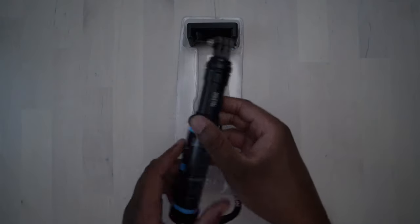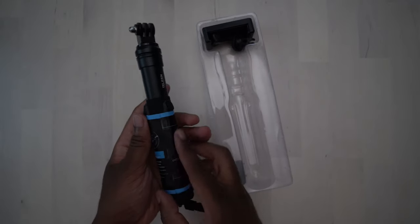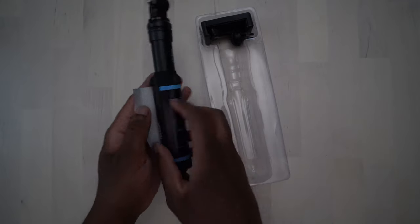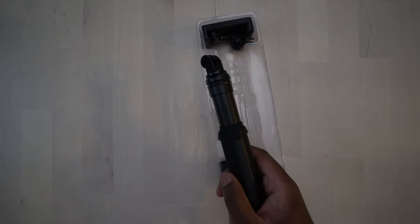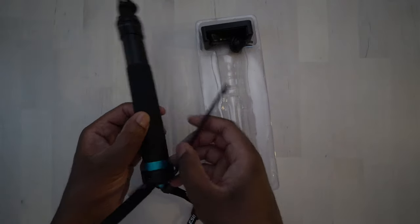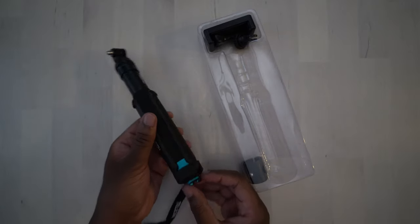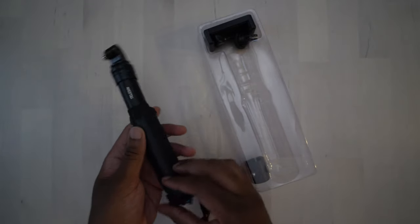So yeah, we'll take this out and this thing feels really, really solid. So that's really nice to know. There's some tape on there, so we'll get this paper off of that. And there we go. So this is the user guide for the tripod. We'll set that off to the side and we can see here, these are the legs of the tripod that just fold out. We'll test this to see how it actually performs and how those lock into place. It looks like they lock — you just turn this right here and they unrelease, turn that and then they lock in.